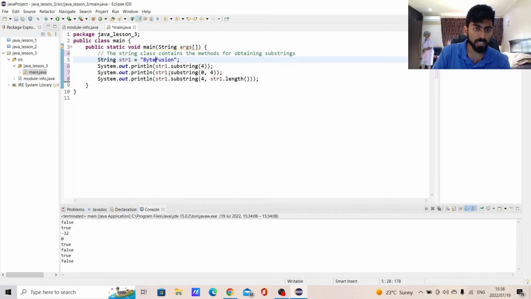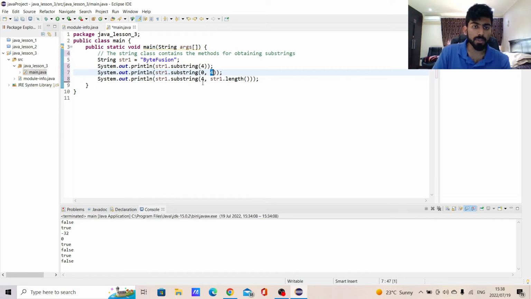And for the second one, substring, now we're giving it two index values. We have a starting index, which is 0, at capital B, and we have our ending index, which is at 4, and that's at capital F. If we run this, it's going to print out byte as our substring. And why is that? It's because the end index is basically saying I want to take up to the end index minus 1. We're going from B to F, but we're excluding F. It's always the end index minus 1.